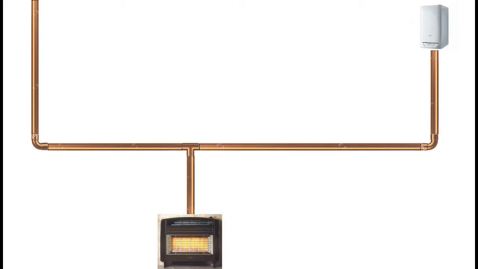The first thing you do when you've got more than one appliance is you select or give a letter to the most important points. The points are the meter, any T junctions, and any appliances. So we've got A at the meter, B at the first T junction, C at the fire, and D is the boiler. They're your four main points that you're going to work with.